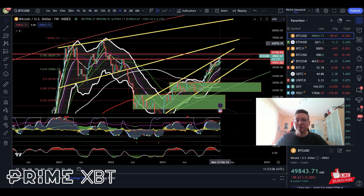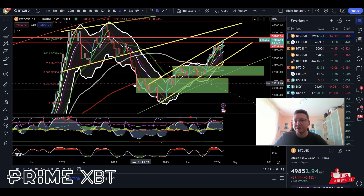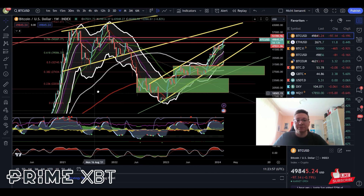If we break above the 0.786, we have a chance to come very close to the all-time high, touching the previous support trend line which is now new resistance at around 60K. Breaking the 0.786 makes it very likely that over time we'll push up towards the all-time high, and we could even see new all-time highs before the next Bitcoin halving — something we've never seen before. If we see daily and especially weekly closes above 50,000 dollars, I think we will see new all-time highs and this huge momentum won't stop.